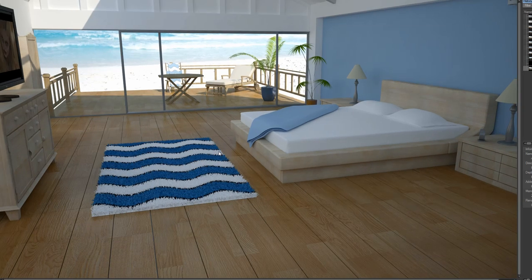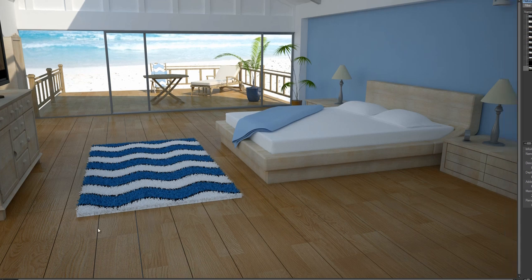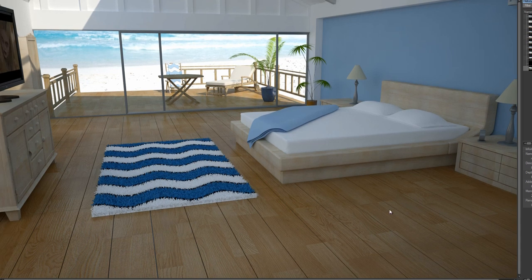There's a variation in this scene of different types of modules. For one thing, the MoGraph module works with V-Ray, of course, because I'm using the Cloner object to clone the wood planks here for the floor. And I'm also using the Hair module. The Hair module here is generating the geometry for this throw rug here on the floor.